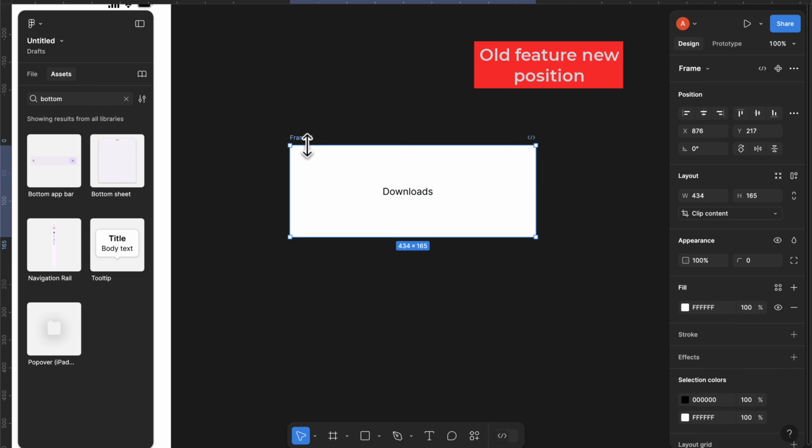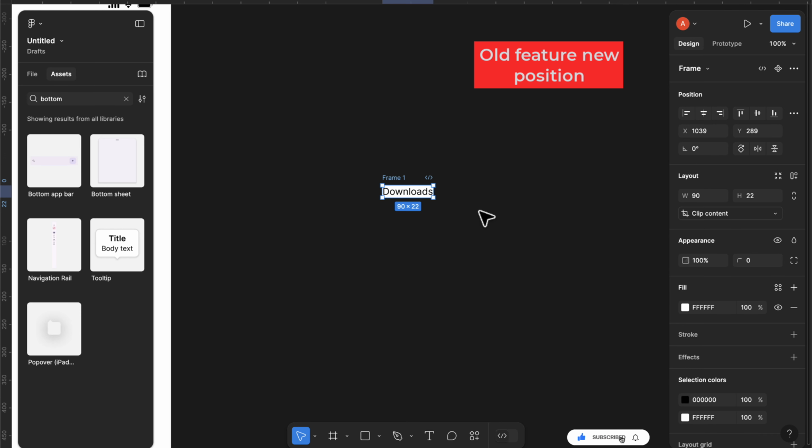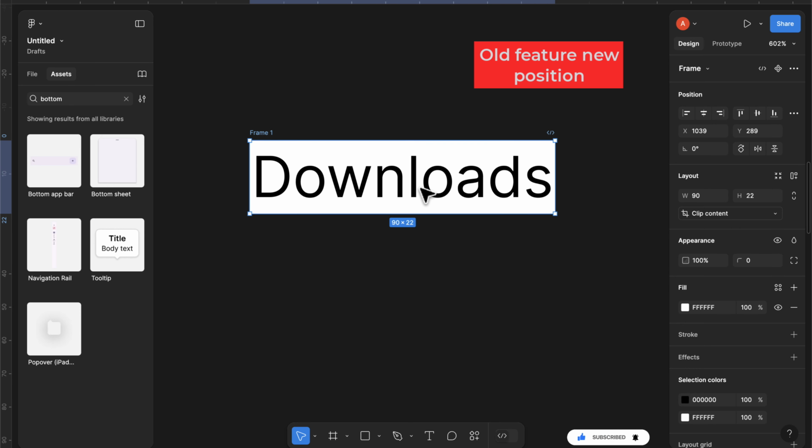Now if you don't want to convert this to an auto layout and you just want Figma to do the magic, we can select this here and then try to click on this icon here. It's just going to fit this item. So you can imagine if you're having containers, other things inside, it's just going to fit in to contain those items. And don't worry about the auto layout because the auto layout is still available in this version. So now we can easily just convert this to an auto layout.